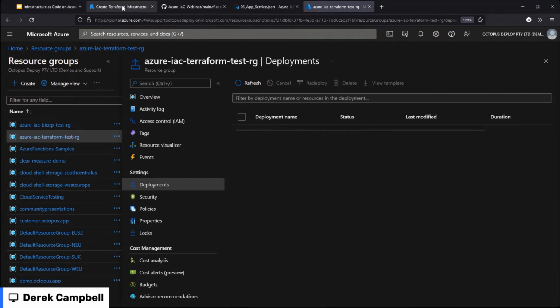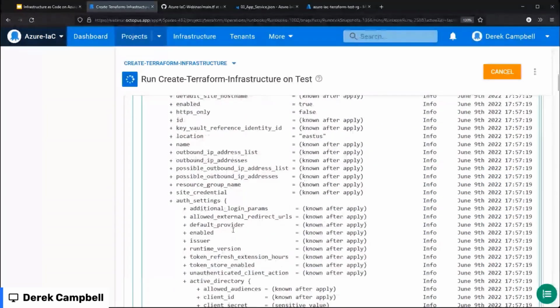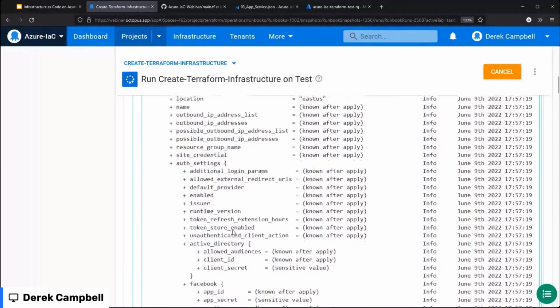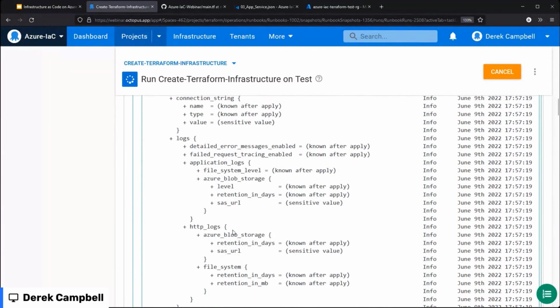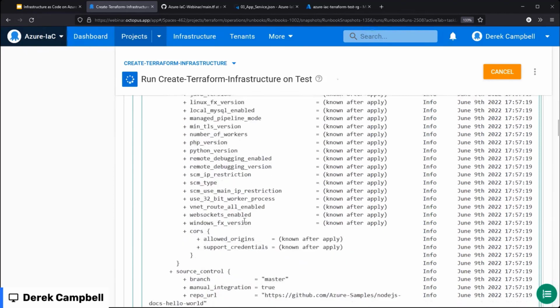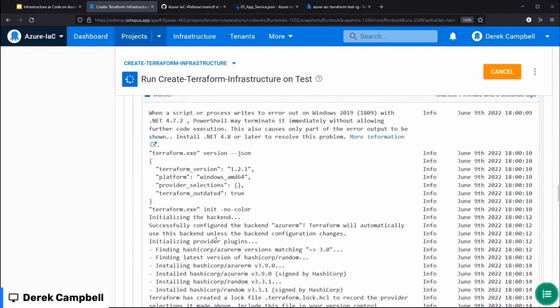So at this point, this should be activating. Let's have a look at the log file. What we're doing is creating the app service. We are also creating four, in this instance. The fourth is actually using a random integer applied to the web app so that it's uniquely identifiable. So there we go, we've got everything here, and it's going through everything.